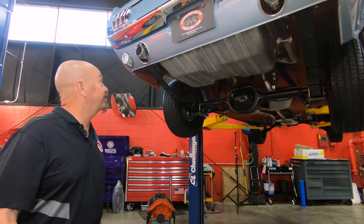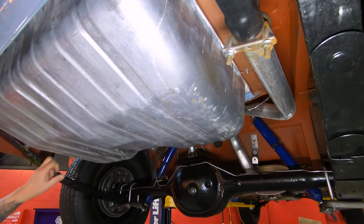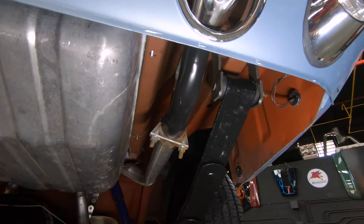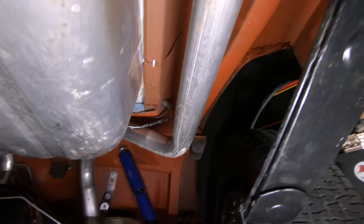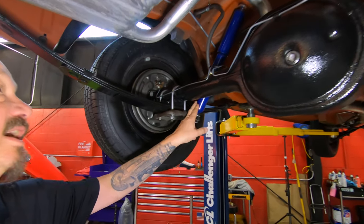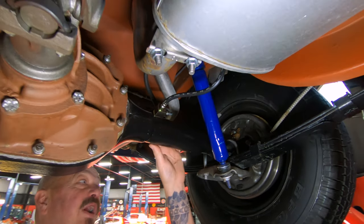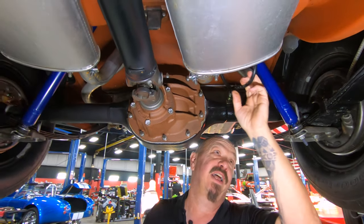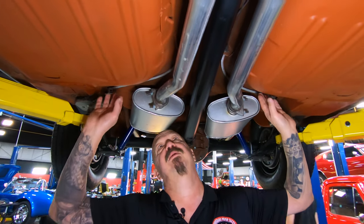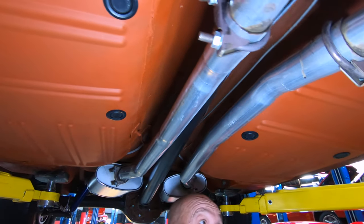We're underneath this Mustang just like I told you earlier. This baby's primer underneath, looking sweet. You can see it's got a new gas tank. It's got new exhaust. I can see the shackles — they've got new bushings in them. They've done a really nice job painting up the bottom side of this thing, making it look like brand new. Rear end housing is all painted up and we've got new shocks here. It is an open rear end and it's right around a 2.80 gear, so real good highway gear. I've got brand new brake lines here. I've got a brand new flex line here. You can see all the primer under here, looking sweet. Now the floor pans have been replaced and they've got them welded in there. They left the tunnel in there, then they sealed everything up with seam sealer.